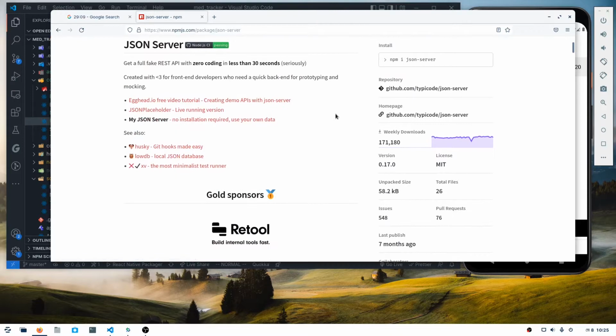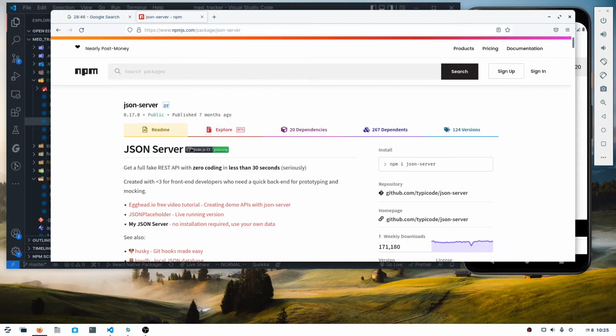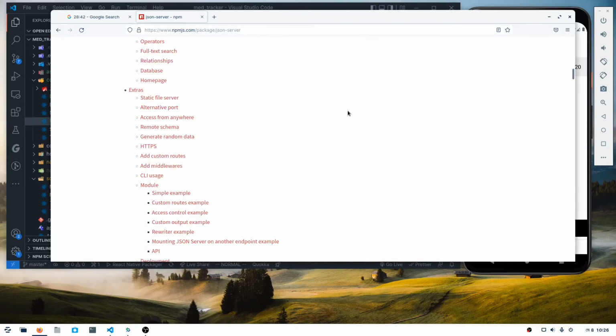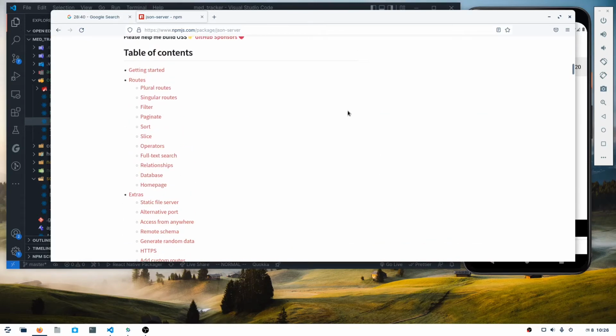We don't have our own server yet where we can send a request and all the information related to the medicine being added will be stored in a database. We don't have that kind of thing, but with this package we can fake it. So let's add this.